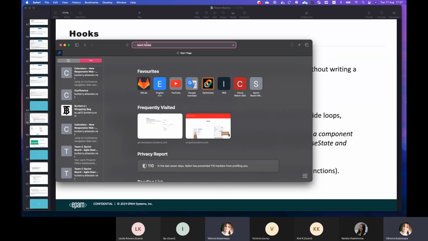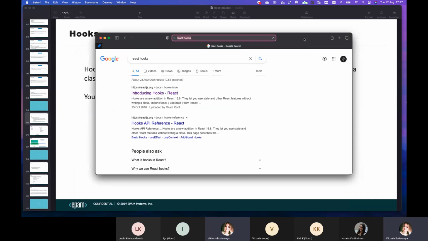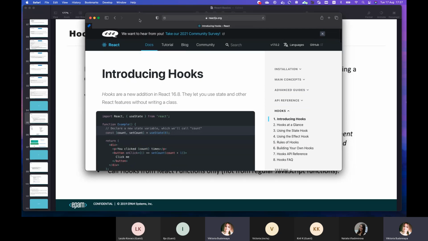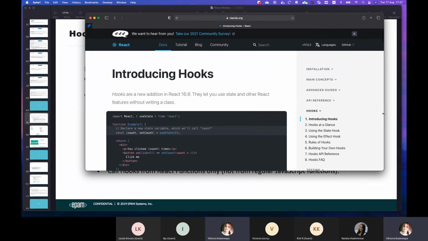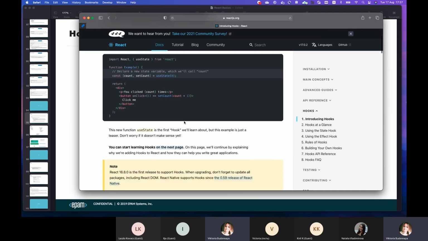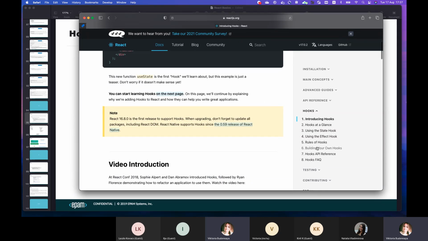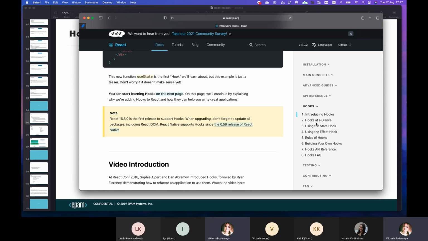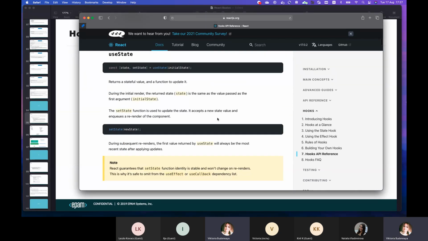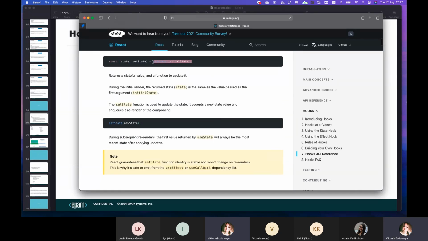We cannot call these hooks in, for example, an if statement or in a loop, because of their implementation. That's how they were defined, and that's how we have to use them. For example, if I want to use useState, I would do it like this.